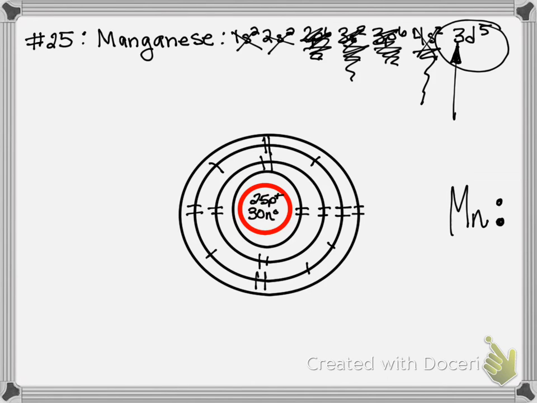Now, I always have students who are curious, Mrs. Crowley, what if we weren't doing manganese? What if we went just a little bit further? Why don't we do, like, say, copper? Okay, so let me just help you a little bit. If copper is element 29, Cu, this number at the end will be 3d9. That's what copper is. So, you know, the nucleus will be different.